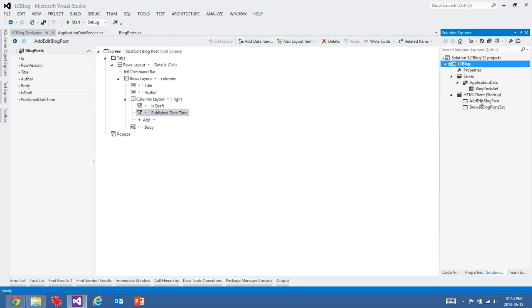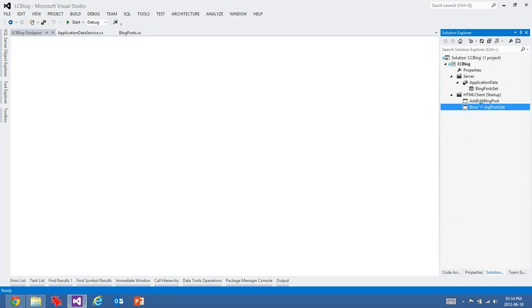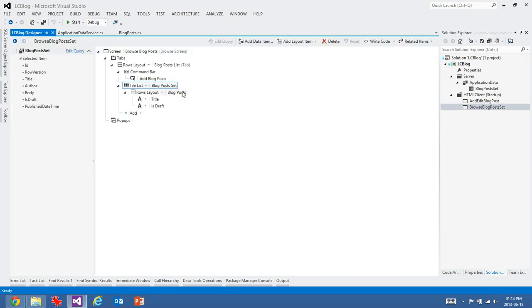Next thing, we've kind of done create, update, read. We need delete of blog posts. The HTML client doesn't have a quick way of doing this. It's odd. I've never understood why. I know there's some reasoning I'm sure Microsoft has, and it's probably in their vision stuff. It would be nice to have this. So if you want to do delete, you actually have to go and do it manually.